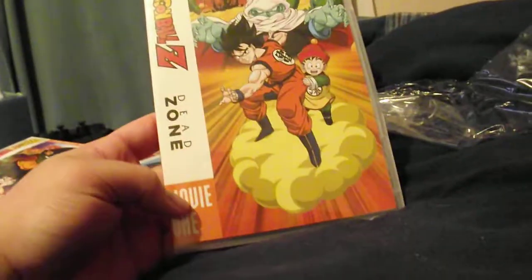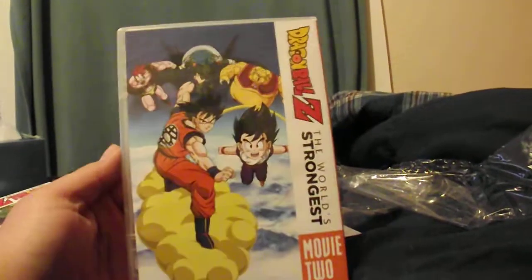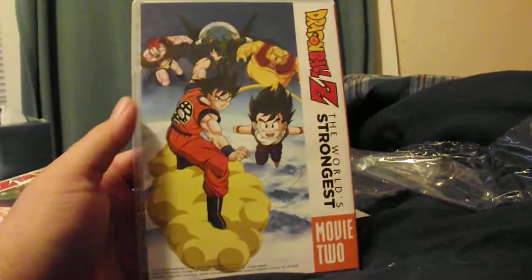Let's see. This is the first one, Dead Zone. Here's the back to it. What's the World's Strongest? Hopefully it's not back-to-back DVD, like flip side on one disc. Let's find out.